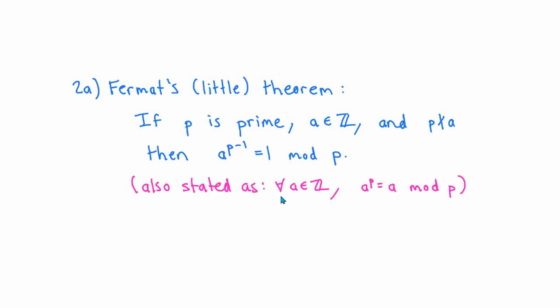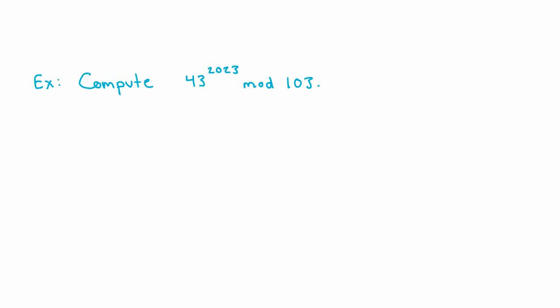But if you want to, you can include that possibility in the statement of the theorem by saying that for any integer a in Z, when you compute a to the p, you get a mod p. That implies the statement of Fermat's theorem that I've written here, and it also covers the case when p divides a. Now, I'm stating Fermat's theorem this way because I want to compare it with Euler's theorem in just a minute. Before we look at Euler's theorem, though, let's see an example of how to use Fermat's theorem.